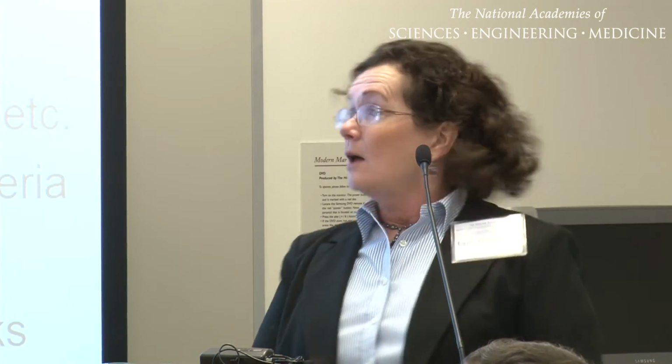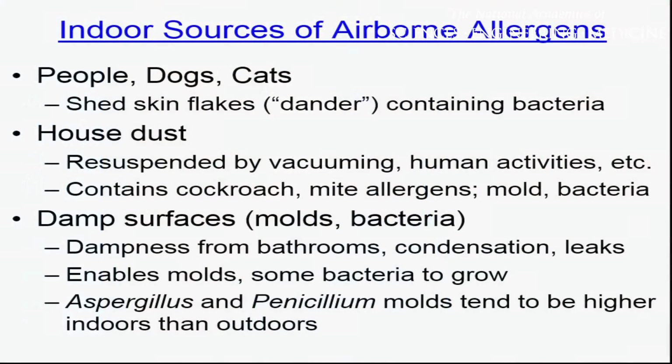All right, let's move on to the second mini talk on indoor airborne allergens. The indoor environment's a very exciting place for allergens. Not only do you get dander, that is skin flake shedding from cats and dogs, that people can be allergic to all by themselves due, for example, to the saliva from the cat. But these skin flakes also contain bacteria, and we human beings also shed skin flakes.